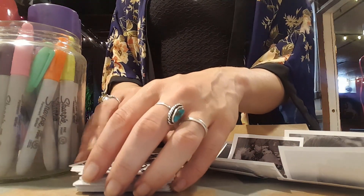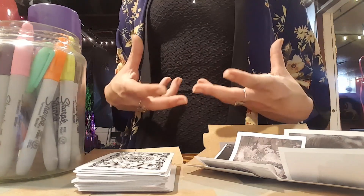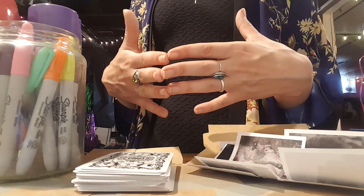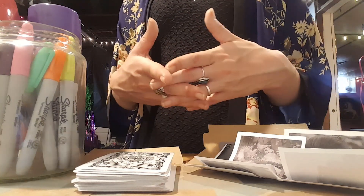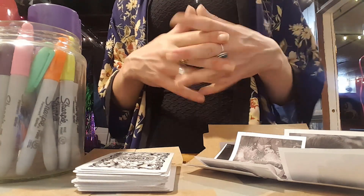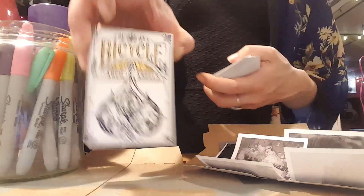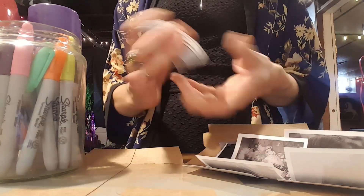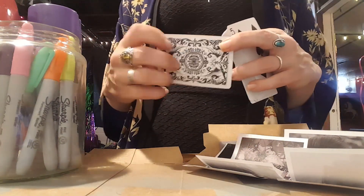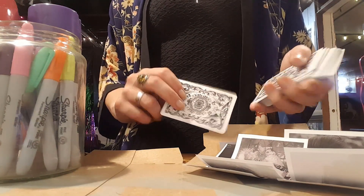I'm a big collector of oracle and tarot decks, and what I'm finding is that more and more personal symbols are beginning to gain momentum and have meaning for me in my practice that are not apparent in other decks or other people's interpretation. So I thought it's time for me to work on something to use in my practice and my circle. I'm just going to be using a deck of playing cards that I picked up from the drugstore as the base, because I'd like them all to be the same size and easy to shuffle. They're not super sturdy but less flimsy than a business card, so I'm going to see how well they accept media. I don't really have a plan — we're just gonna hang out and see what happens.